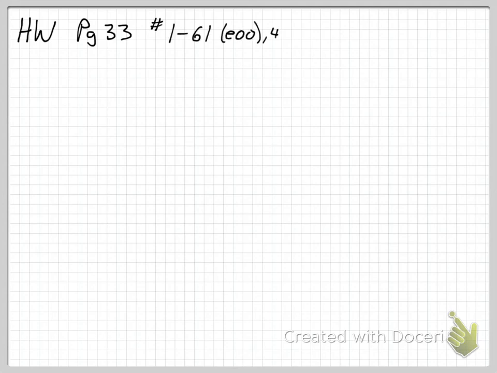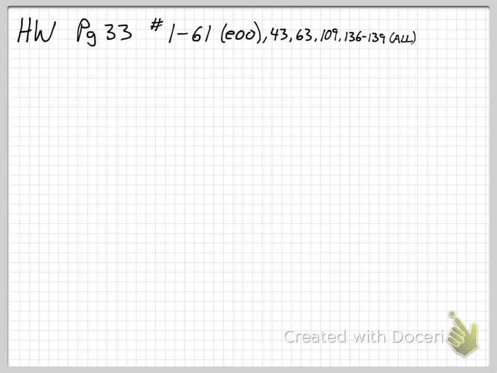Let's get to our homework assignment. What do I want this homework assignment to look like? Problems 1 through 61, every other odd. I want you to do these guys. 136 through 139, all: 136, 137, 138, 139. It looks like a lot of work, but it's not nearly as bad as it looks. These are not super hard.